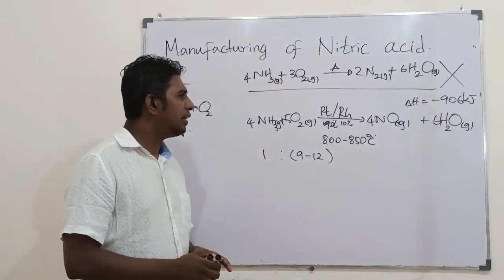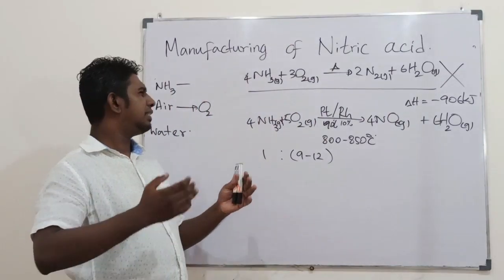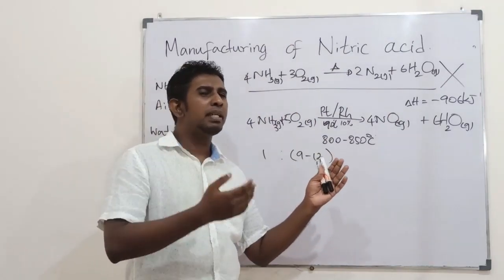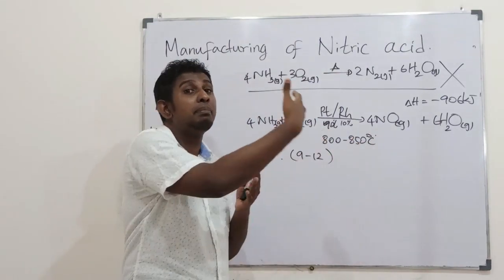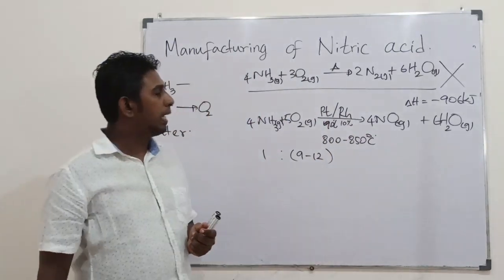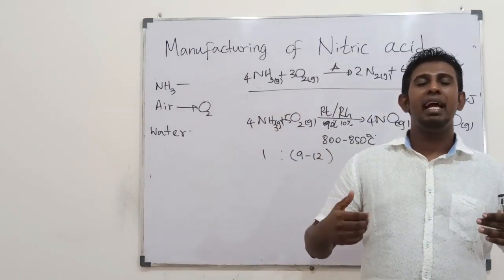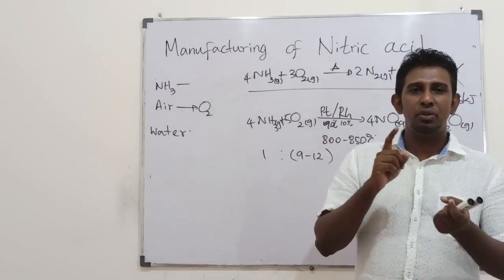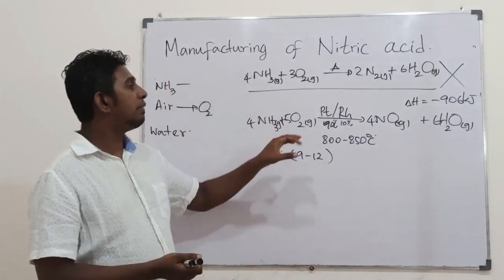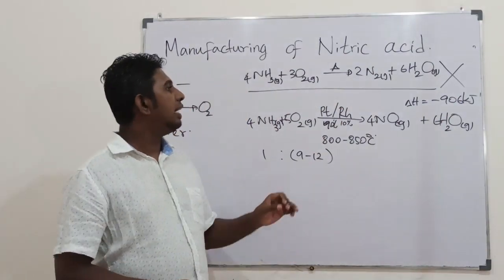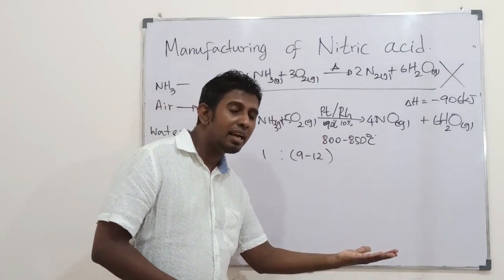Okay. Then students, you would get this mixture of products. It's saying that 97% of NO would be formed, so NO would be formed with 97% efficiency. Okay. Then it's the first reaction, the first step that we have there in our industry. You need to heat it up to 800 to 850 degrees centigrade, and you need to provide this catalyst, and it is highly exothermic, and it uses this ratio that we maintain there.